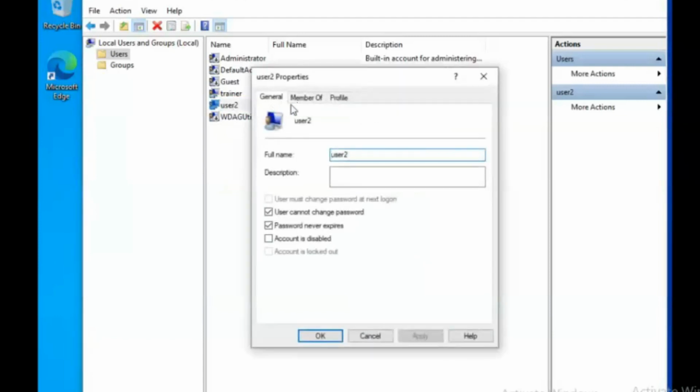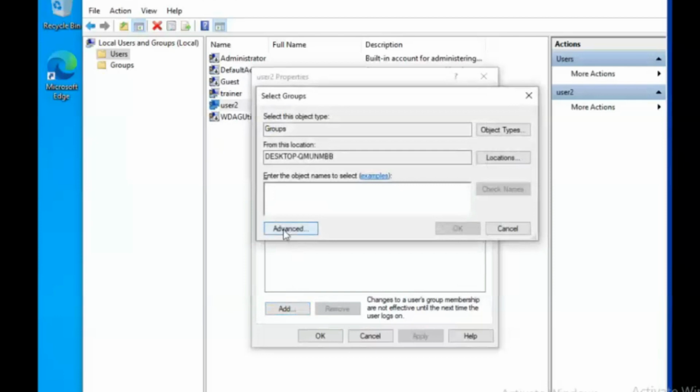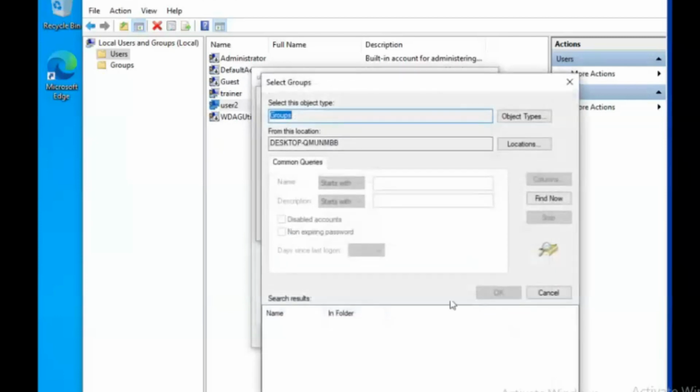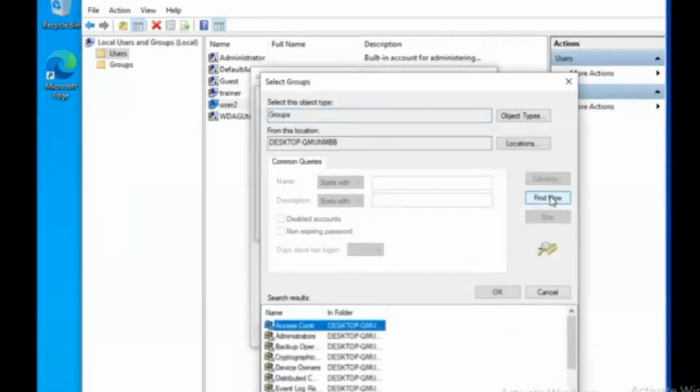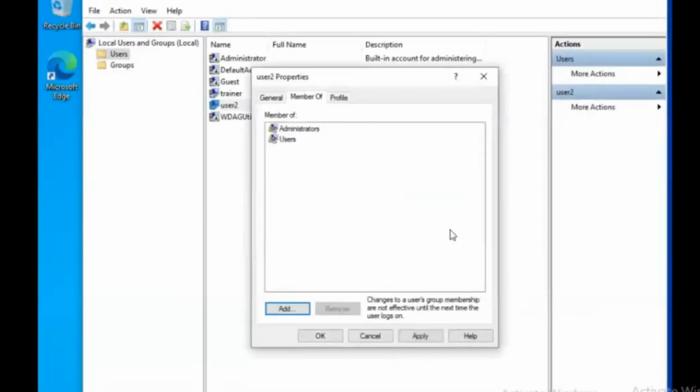Or if you want to change the permissions, like changing from a standard user to administrator, just click on Member Of. Here this is a member of Users only. If you want to add something, click on Add, then Advanced, then Find Now. Right here you can find Administrators, the second one. Okay, and then again okay.